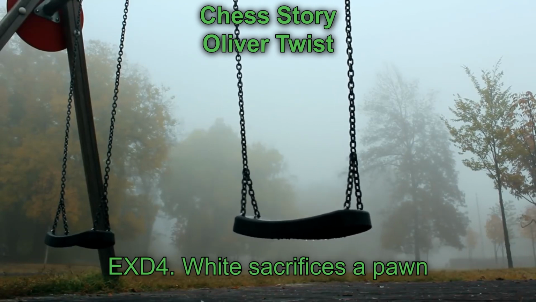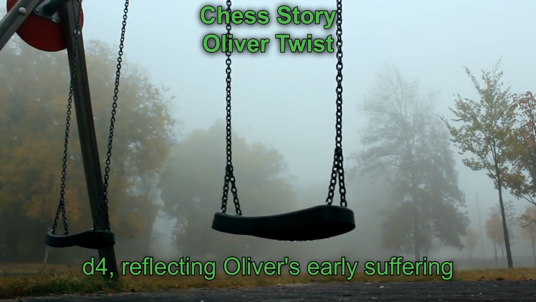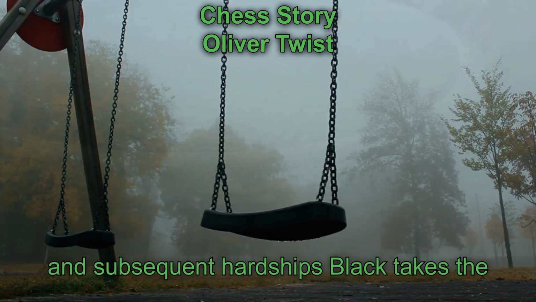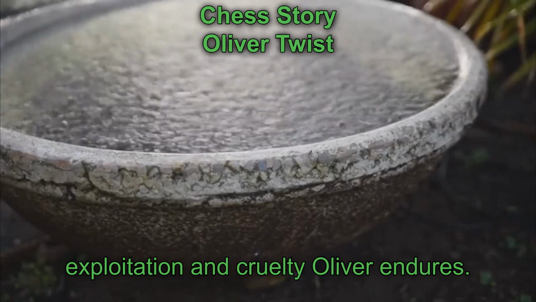D4, exd4. White sacrifices a pawn, D4, reflecting Oliver's early suffering and loss, his escape from the workhouse and subsequent hardships. Black takes the pawn, exd4, representing the exploitation and cruelty Oliver endures.